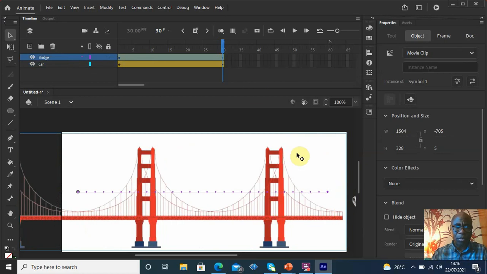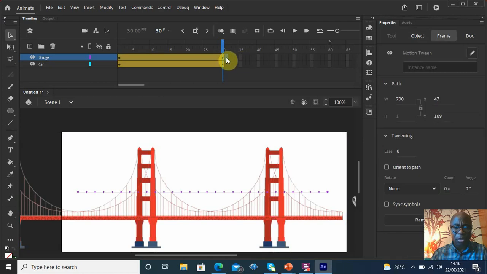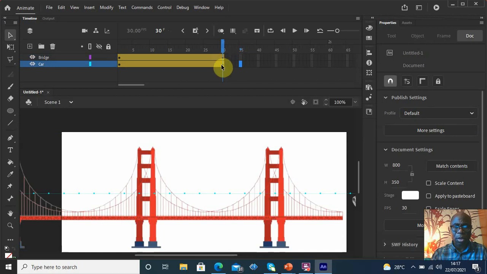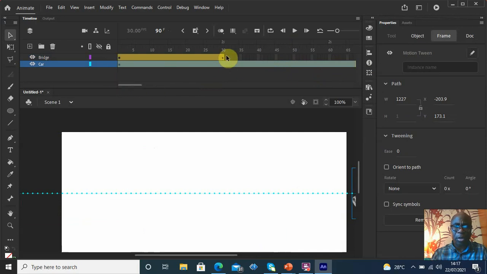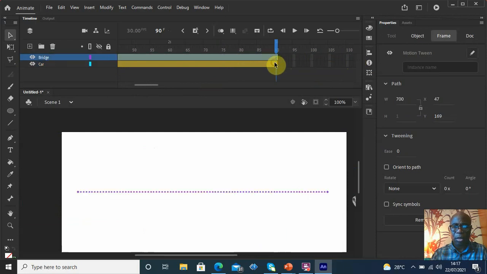Okay, so I will then extend this. Let's extend this to 90, 95, I believe. Okay, we can extend this to 90 actually. And for the bridge to be available at all times, it also needs to be extended to 90.